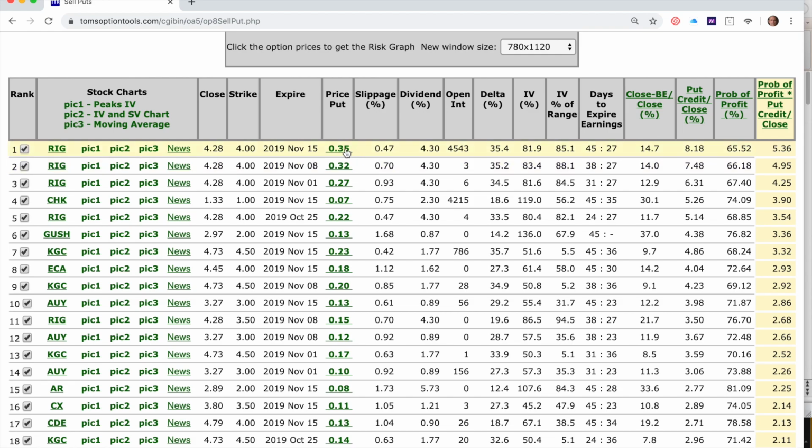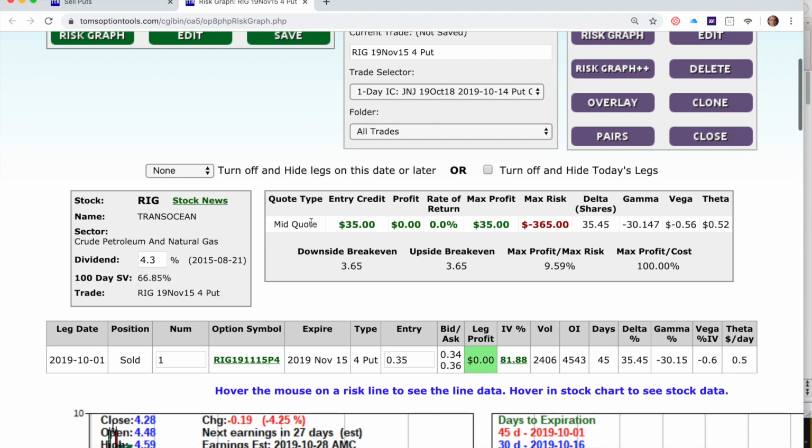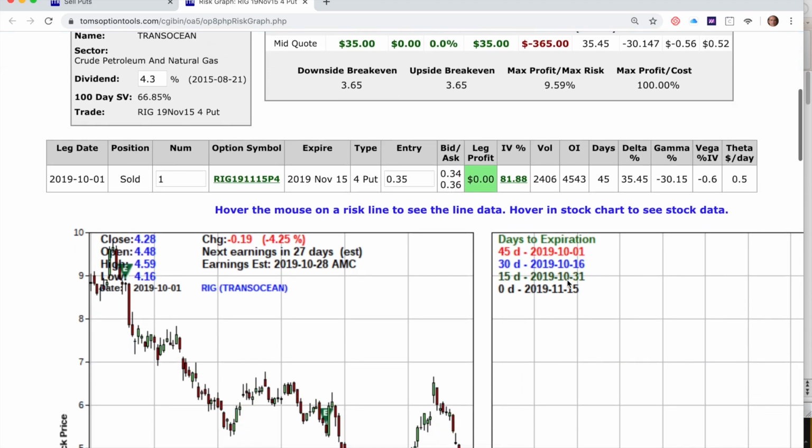And look at the first one. This is going to be a November 4 put. We're selling a 4 put. We don't have to worry about buying any kind of 0 put or a put below it because 0 is our free put. Stock can't go below 0. That's our protection. Here's a trade that's offering really nice return on investment.